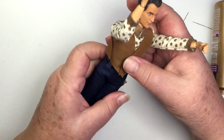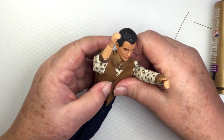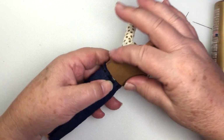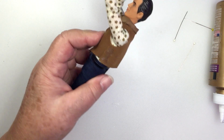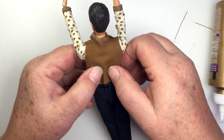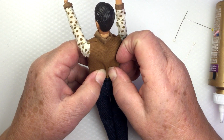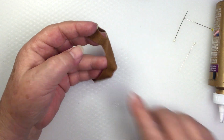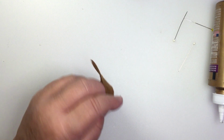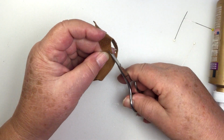Now, if I don't like how loose that is, I still need to close this up here, right? So I give it some extra there. If I wanted to, I could do a strap. Sometimes they do a strap, or you can do a dart here. And now I'll take a look at anything I might need to trim. So that armhole, I don't like the armhole, so I'm going to go ahead and trim that a little bit.